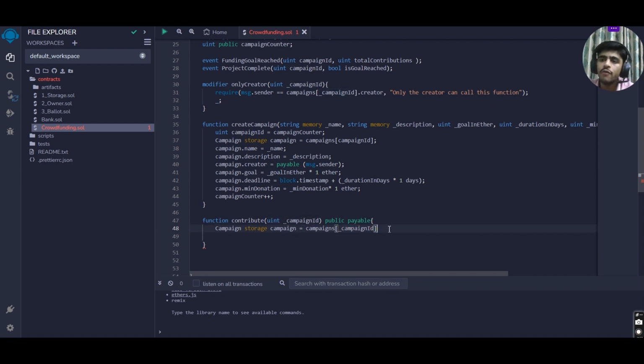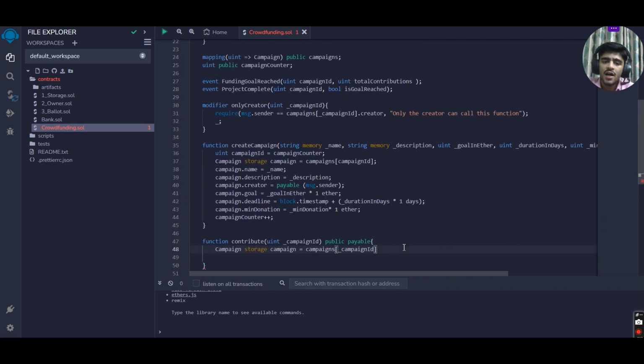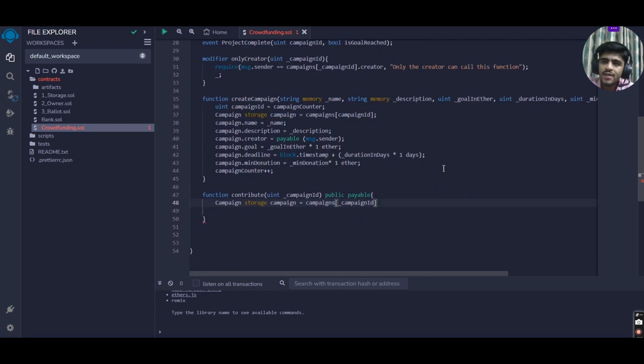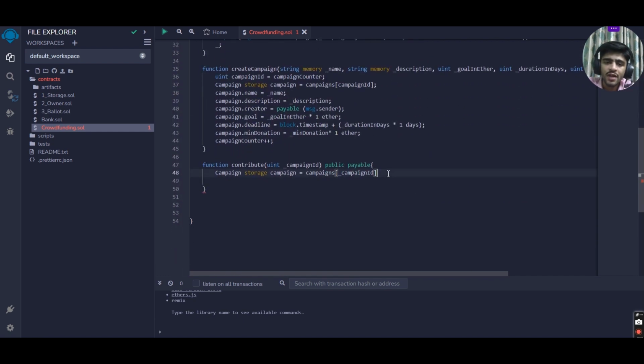Here also, say there are only 5 campaigns, and you provide a campaign ID 6 or 7, that will result in a campaign struct with all the default values. I will show it to you to be more clear about what I am trying to say here.